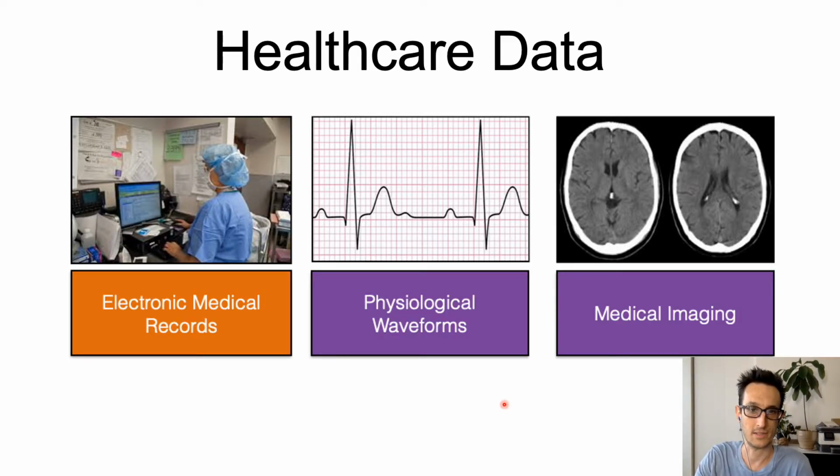And our job as researchers is to take the data that is generated by these devices and work with it to create clinical decision support systems. That data comes in many different varieties. It could be clinical data, such as from electronic medical records, so time series data, but time series that's irregularly sampled. Or it could be, as in this talk, physiological waveforms, which is much higher fidelity data. And then we also deal with medical imaging data, either 2D, 3D, or even 4D medical imaging data.